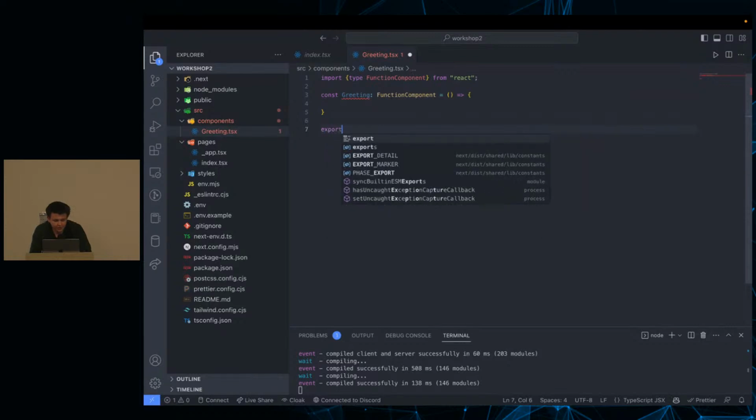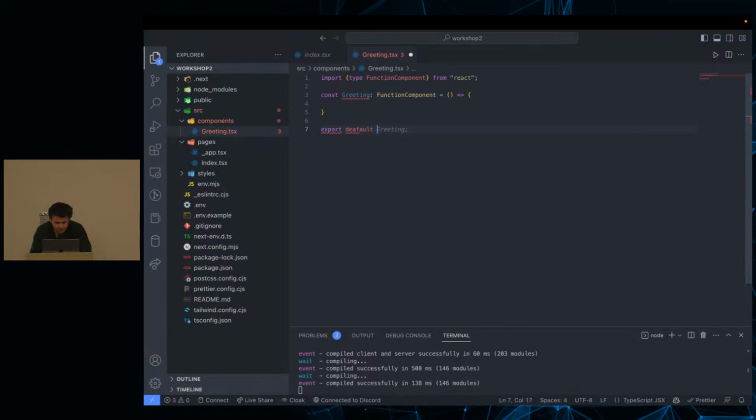And then the last thing we're going to add here at the bottom is export default. Whoops. Greeting. I did not spell that correctly. There we go. And that basically says, if you've used Java before, it's kind of like the main export. They're like the main function, sort of. So that means that when we import this, if we don't say specifically what we're importing, which for the most part we won't, I'll explain what that looks like later, this is the thing that it should be looking for. It's kind of the default.